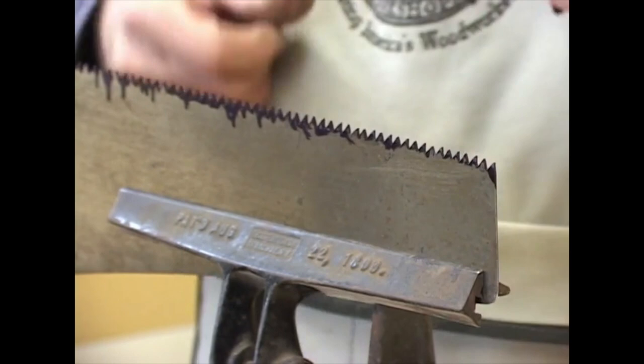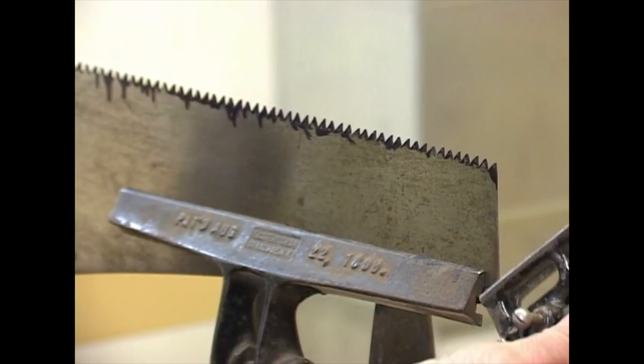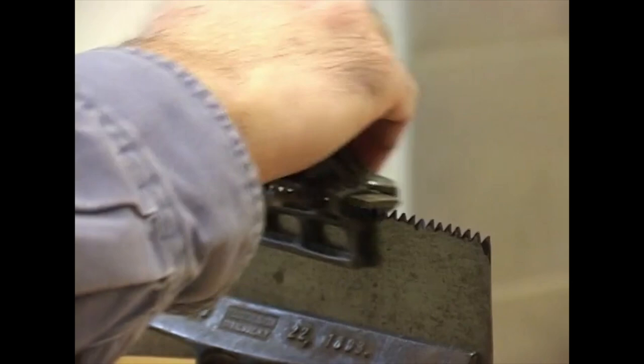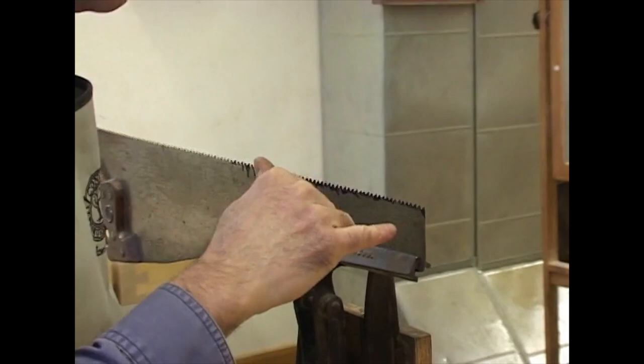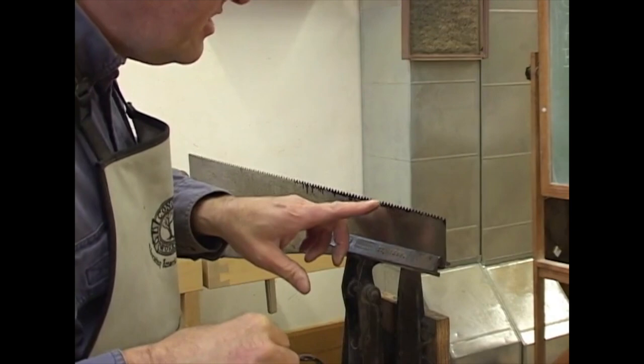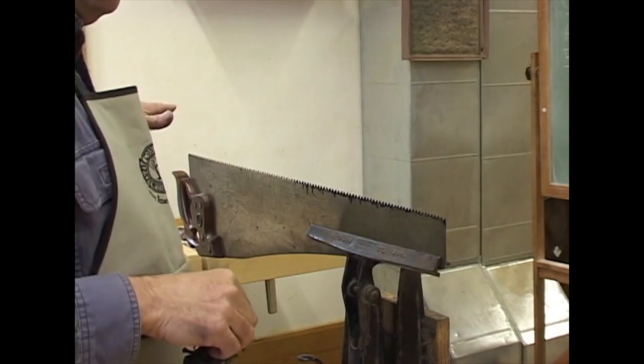Once the saw is set, we now take the jointing tool and we simply put it down over the saw like this. Go the length of the saw. And we look, and when we've touched the top of every tooth, we know. There, I've just touched the top of every tooth, and now I know that I have a level playing field there.